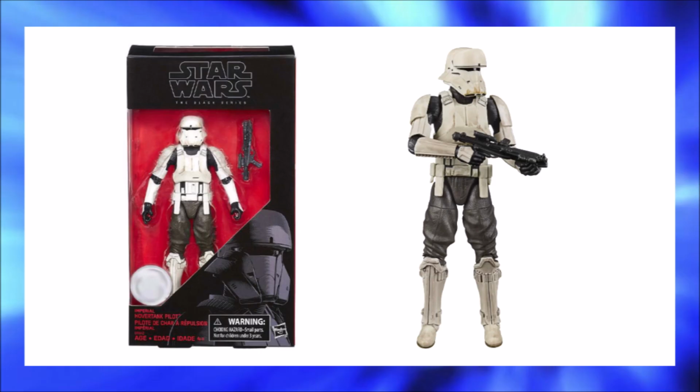This guy features a lot of the pieces that you would get on the Shore Trooper, almost the same body, excluding the belt and the helmet, and he comes with some really cool weathering. Now, there were 2 hover tank pilots in the movie. This one, and then the more prominent one featuring stripes on the shoulder pads indicating that he was a commander or whatever. We never ended up getting that guy, although we did get this guy repacked in the archive line somewhere along the way.